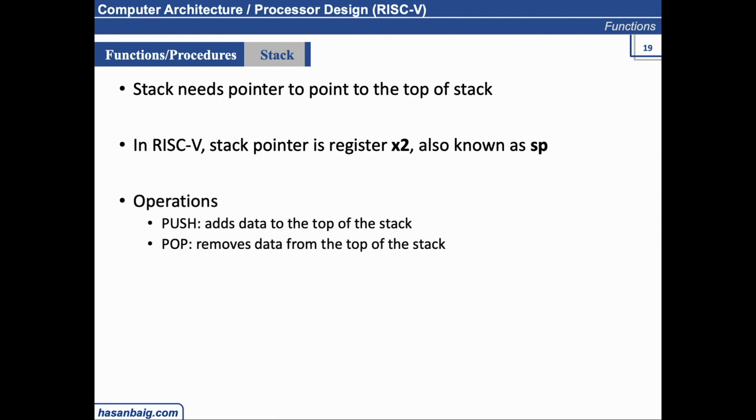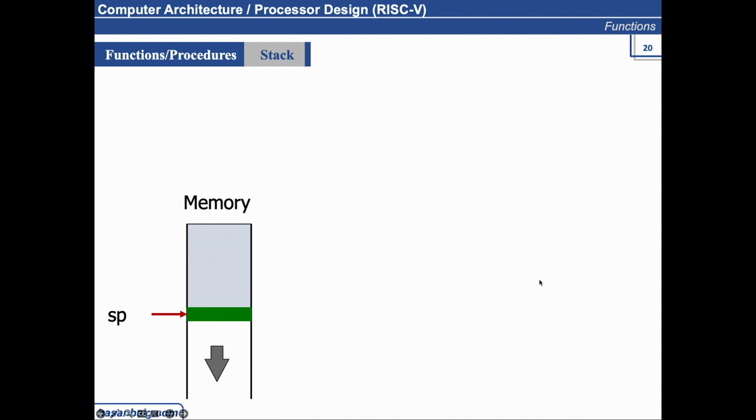What operations can we perform? Push and pop operations. Push means pushing the data into a stack. Pop means retrieving the data out of this stack. And again remember, memory instructions grow from lower to higher address. The stacks are implemented the other way around. The stack grows from higher to lower address. For example, if we have a memory here, a stack is pointing to this location. If we add a new element, instead of going up, it will grow downwards.